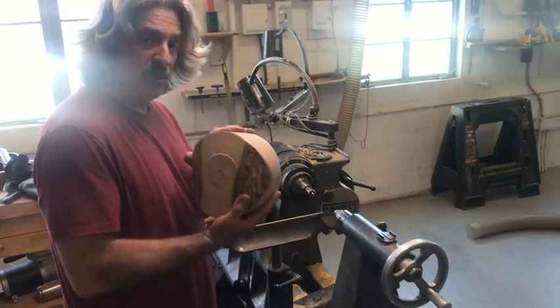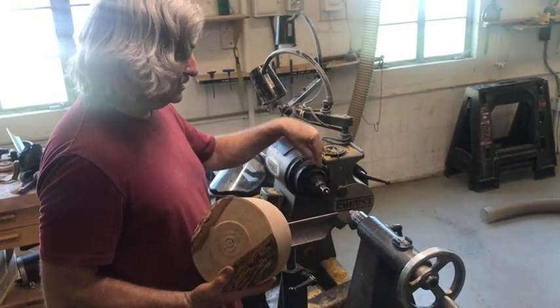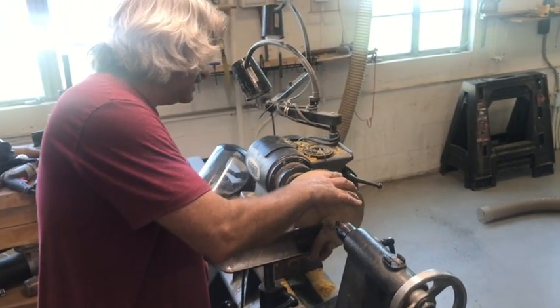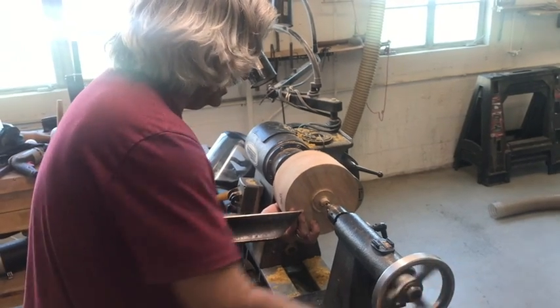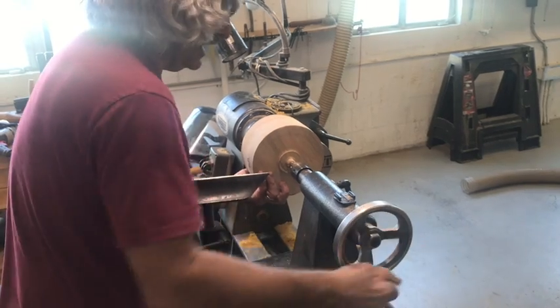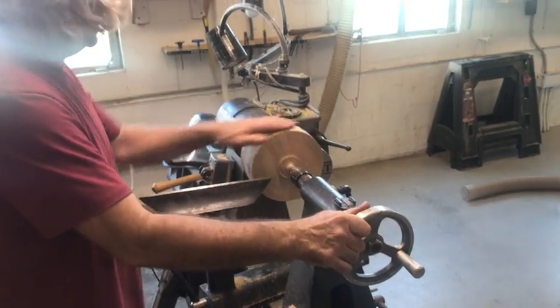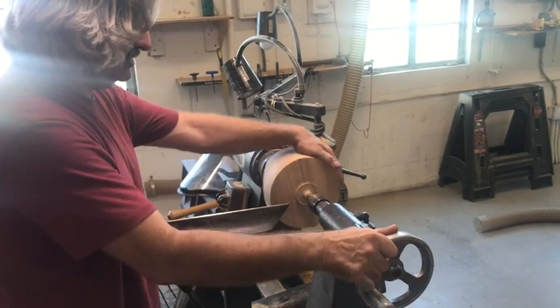All right, so we're gonna take our piece and mount it to the lathe in between the two centers, the tailstock and the headstock. There are some very sharp things that you line up with the holes you initially made way back when it was drying. And you give it a little turn and make sure that you're in good shape.